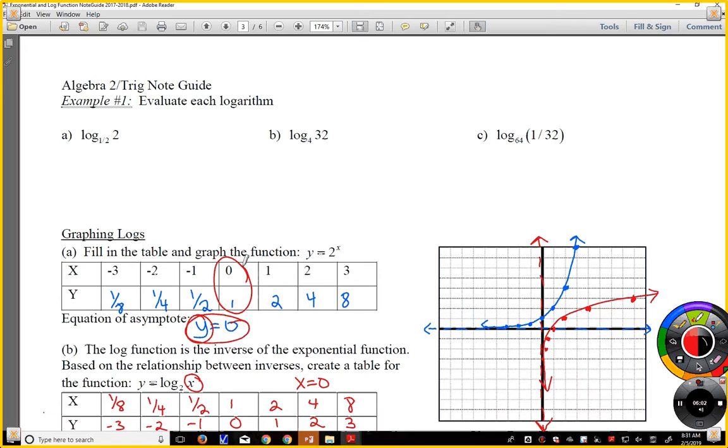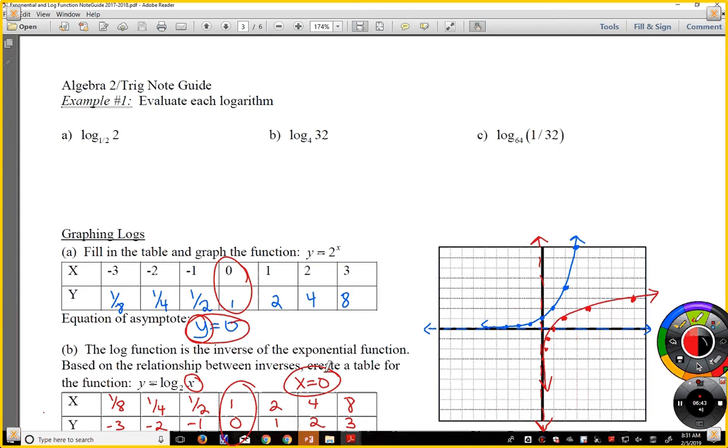What characteristics will be true for all log parent functions? We can say all the log parent functions, no matter what the base is, will have what points or characteristics, Quinn? Good. They'll all have (1, 0). And they'll all have their asymptote at x equals 0, because unless you put something else in, the limitation on the logarithm is that we cannot plug in 0 or negative values, and that's what you're seeing here with this asymptote. Is everybody okay with the overview of the structure and where this graph would come from, how we'd know to plug in these crazy numbers for our parent function instead of our basic values from before?